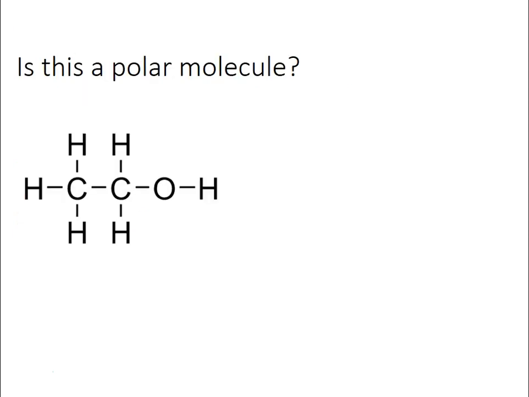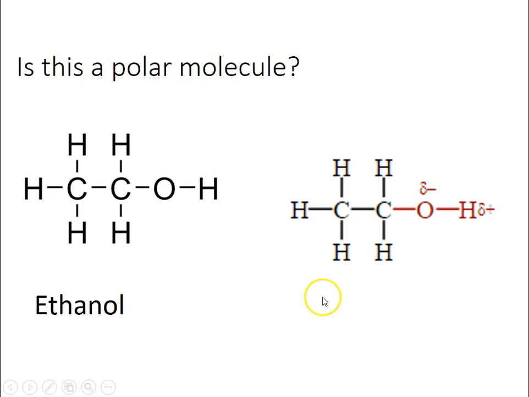Is this a polar molecule? Alright, so you'd need to look up, if you've forgotten, the carbon and the hydrogen, 2.5, 2.1, the difference between them is 0.4, it's less than 0.5, so they share fairly equally. Oxygen and hydrogen, the oxygen is more electronegative than the hydrogen, so the electrons spend more of their time with the oxygen. So this end of the molecule, we could say, is slightly negative, and this is slightly positive. So this is a polar molecule. It's not symmetrical, it's not balanced, so the polar bond here makes the whole molecule polar.